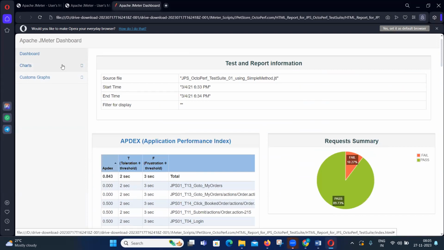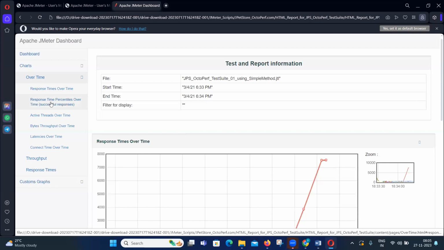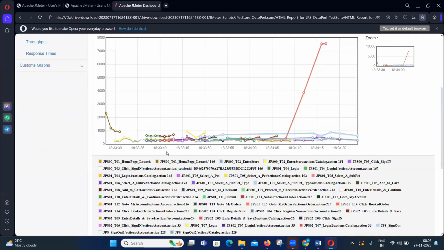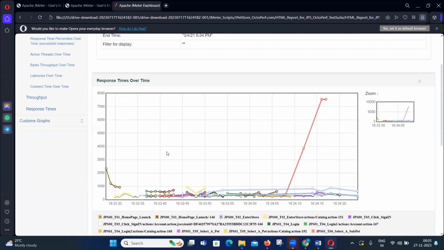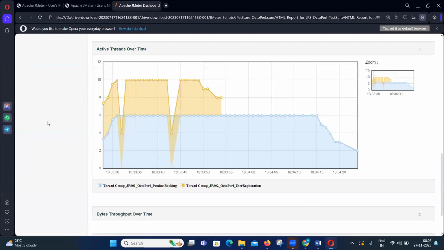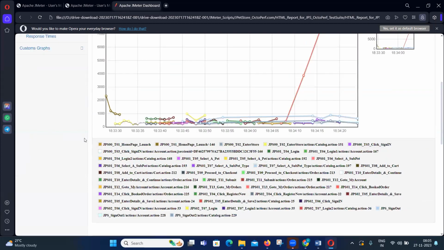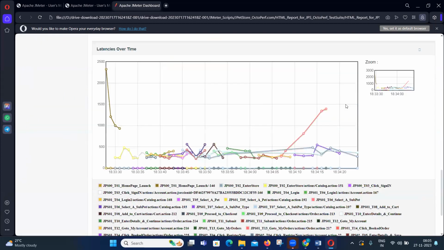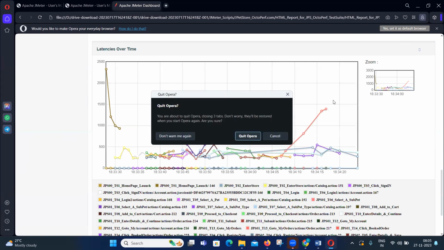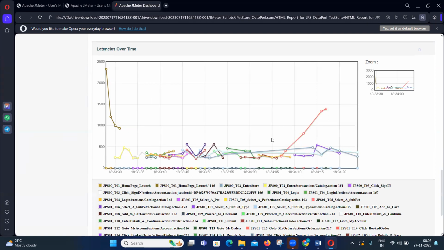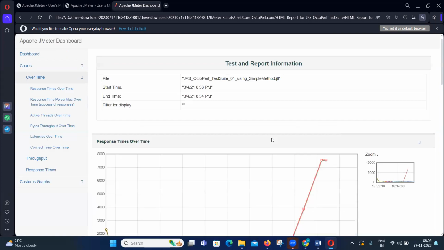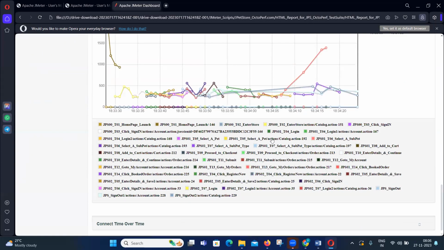The main aim of performance testing is that we need to create the script, design the scenario, and run it. We will get this type of report. So this is how performance testing results will be. I hope you got some clarity on what the script is, what the test is, and how the results will be. We need to share this report with the client.